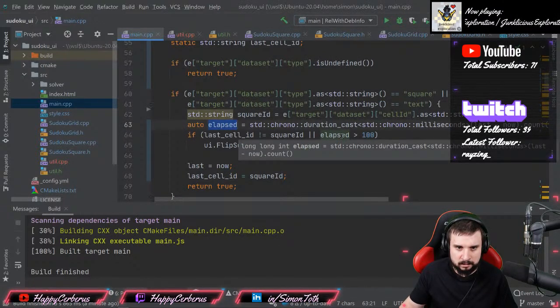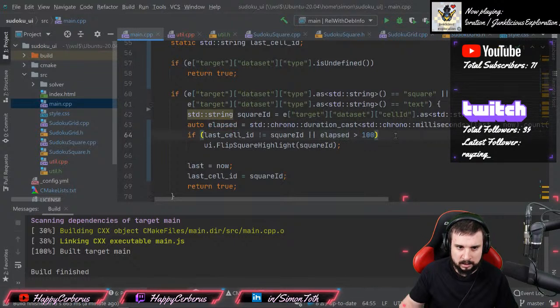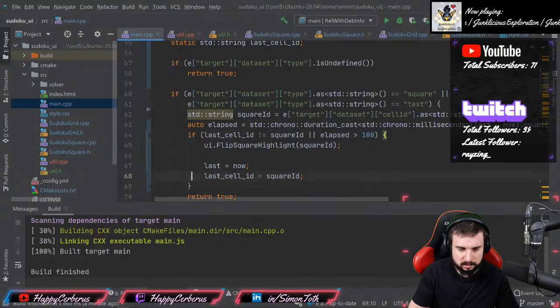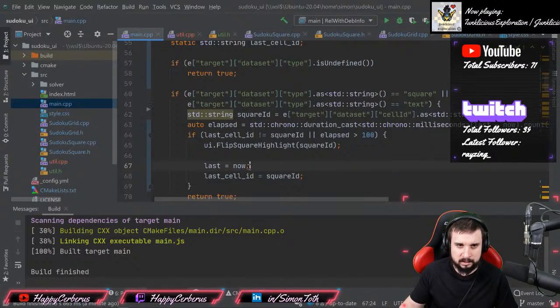This is okay, but I really only want to do these updates if I actually flip the square, I think. Because if I didn't make any change, it doesn't make sense to update these things. Because then I would just keep resetting the timer potentially forever if someone is clicking super fast.